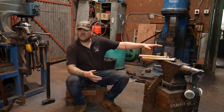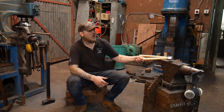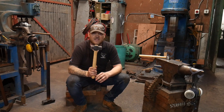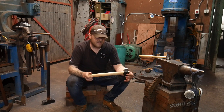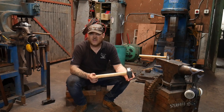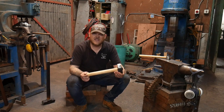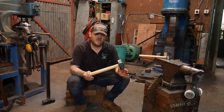Not only have I made these items to sell to you lovely people at home, but they are sort of what I'd like to demonstrate as the hammer making courses that will soon be available. So I consider this an entry level hammer. It's quite a simple hammer to make if you've got the right tools and the know-how. So I will be offering courses to make this style of hammer very, very soon.